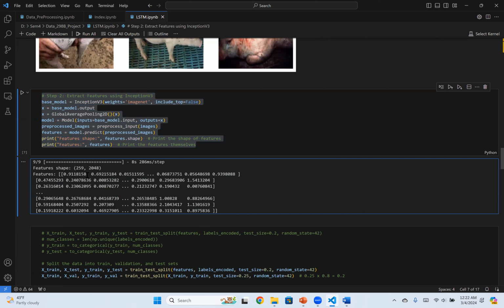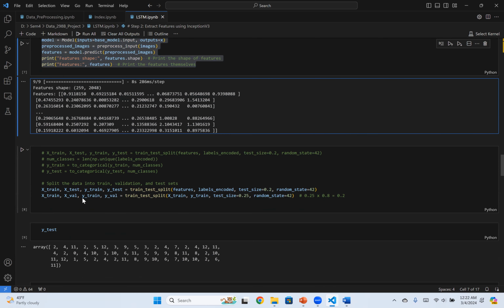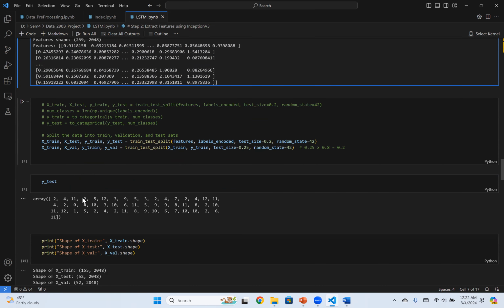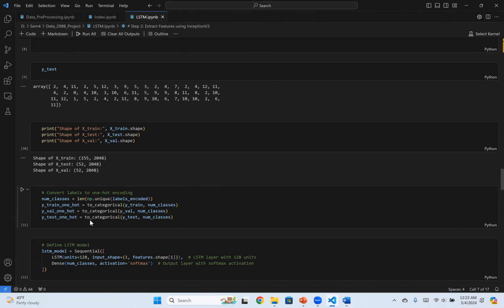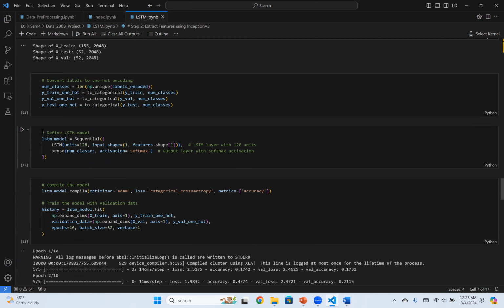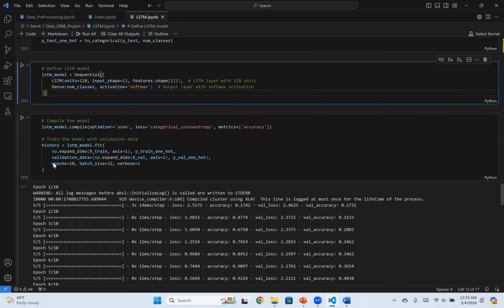So this is a CNN, and LSTM is an RNN. Next we follow with MobileNet V2, which will learn these features. Again, we split the data 60, 20, 20 because that's a standard way of doing it, and also we are following the research paper. They do 60, 20, 20, and we took that as an inspiration. Here we define the LSTM model, which will classify these features. Then we compile the model and train the model.